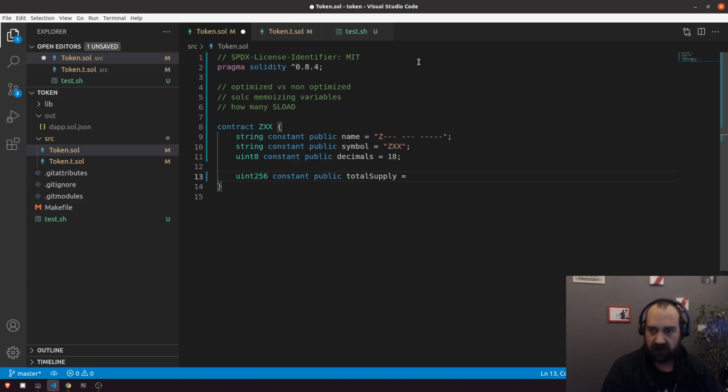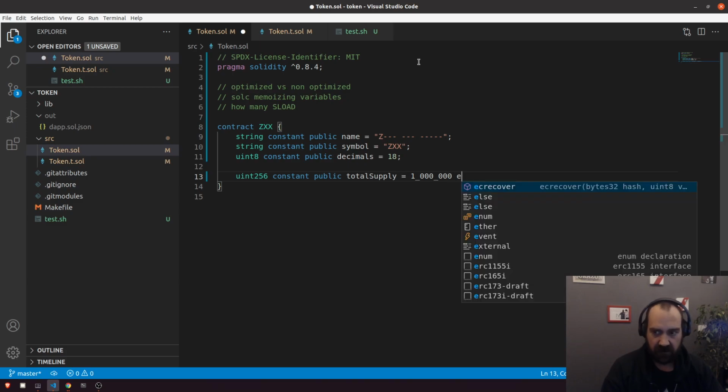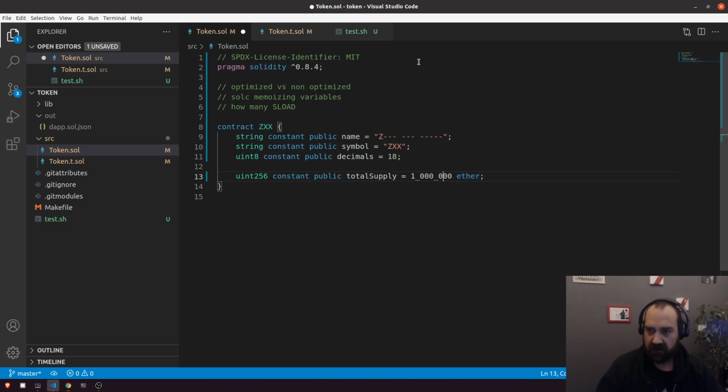Let's have Maker started with 1 million, which was a bad idea. So let's do 100 million. And we can do either ether, which I prefer, or people like doing this one. Either way. So we have a total supply of 100 million. And we can start testing this, right?